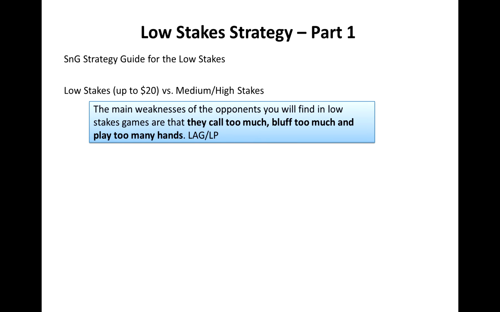Of course, if you use a tracking program like PokerTracker or Hold'em Manager and your HUD stats tell you that you are up against a tight passive or a tight aggressive opponent, you need to adjust and play differently. But for the rest, you can pretty much rely on the generalization that the majority of opponents in low stakes games are going to be either loose aggressive or loose passive. So the proper low stakes strategy is entirely geared towards the type of opponent you are usually up against and is aimed at capitalizing on the weaknesses of your opponent and to make use of the types of mistakes that they are likely to make.